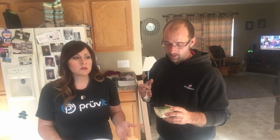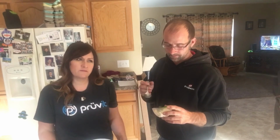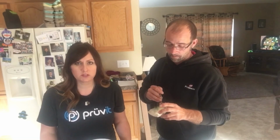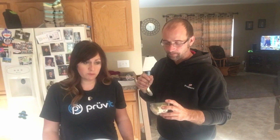So if you do want to make it, I think you have to plan a little extra freezer time. And I didn't find that I had to do that with any of the other flavors. This is the first flavor that I've had that experience with. So it did turn out. I will post the recipe in the comments.